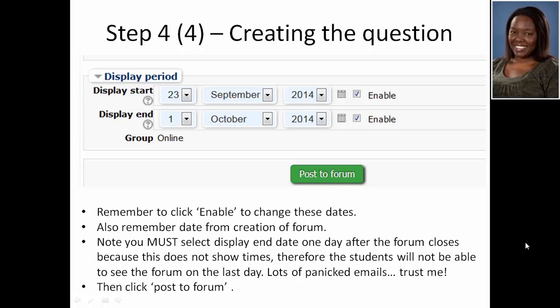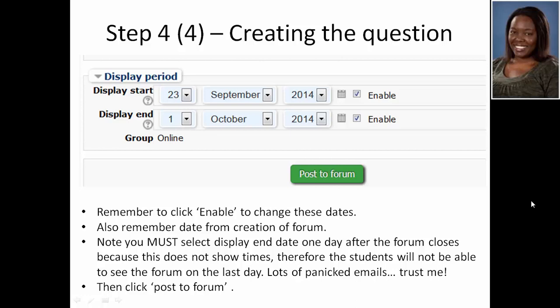When you create your question, the settings on the page don't give you a time. And it's important to know this particular point because, again, click enable if you want to change this around. If you have, say for example, your previous display start time is fine, but the display end is the one that's going to be crucial. So in our previous one, I think the display end was the 30th of September. So if you click the 30th of September here, what it does is just after midnight, so 1 minute after midnight on the 30th of September, it will close.